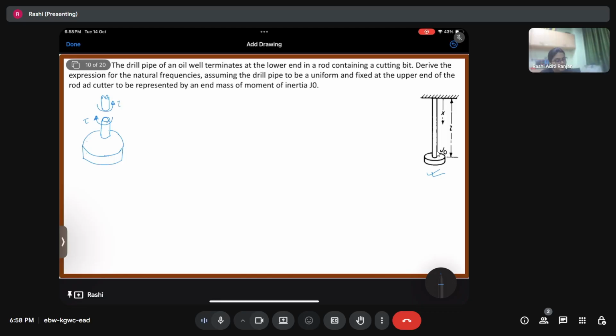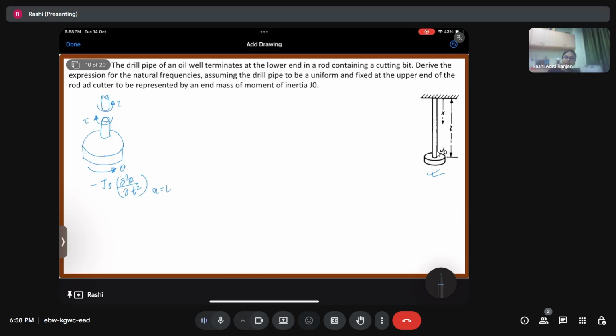Now this torque is there, and this is being balanced by what? This is being balanced by the movement theta, which induces the inertial moment, okay, which is minus J naught del square theta by del t square. At what? At x is equal to L. Not for every L, but specifically at x is equal to L. See clearly, the second differential of theta with respect to time, at what? At x is equal to L.